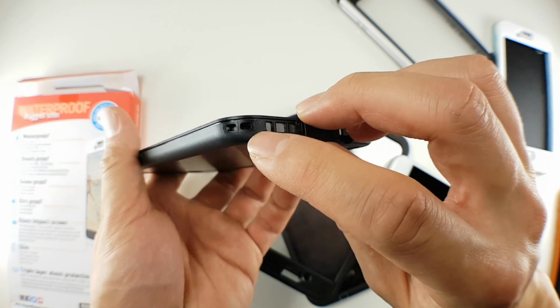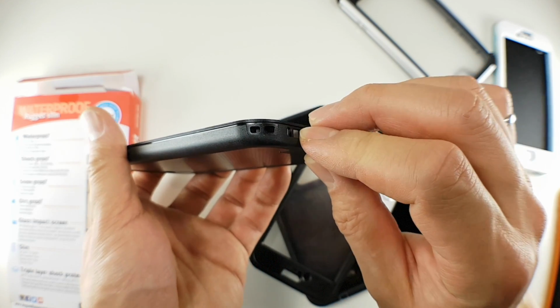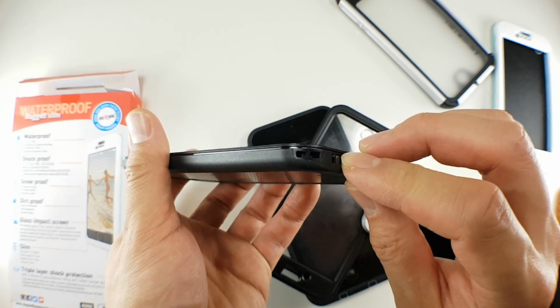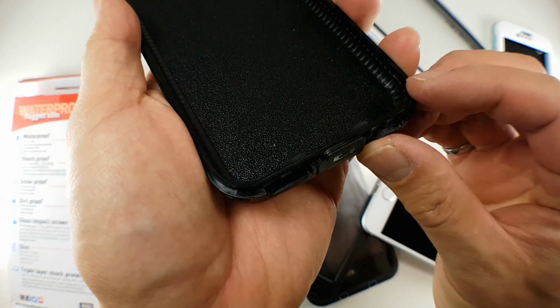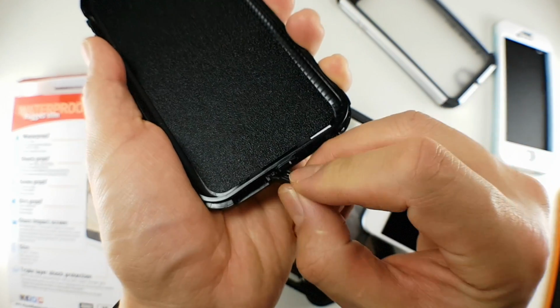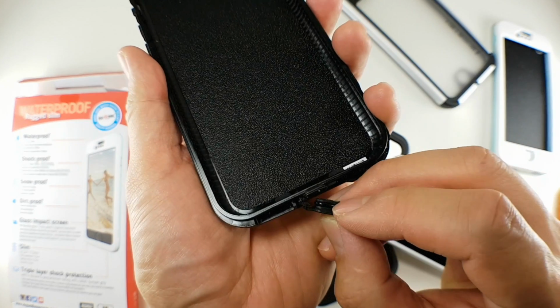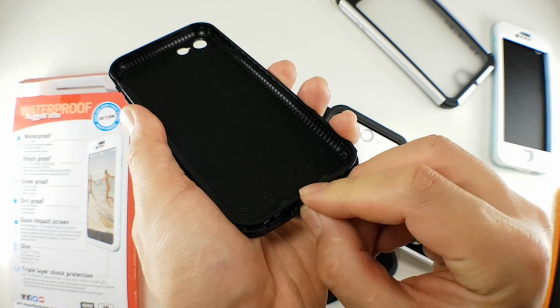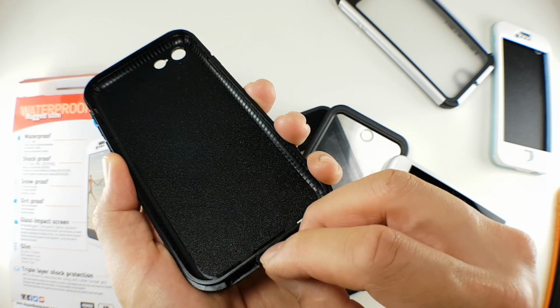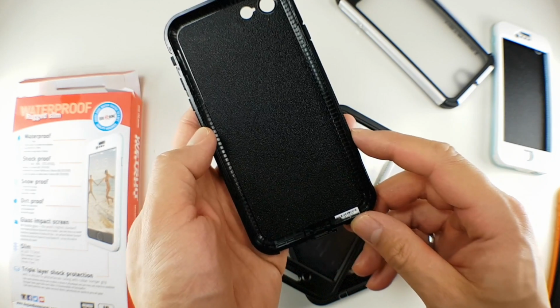For versatility, the Wetsuit Impact allows you to attach a wrist strap, which is actually necessary for a waterproof case. I also gave the Wetsuit Impact extra points for the removable plugs because, from experience, people tend to pull on the cable as well as the plugs on their devices, and that usually results in torn plug ports. This isn't going to be an issue with the Impact, but if I remember correctly, previous versions of Dog and Bone cases included spare plugs, so with the iPhone 7 version, don't lose them.